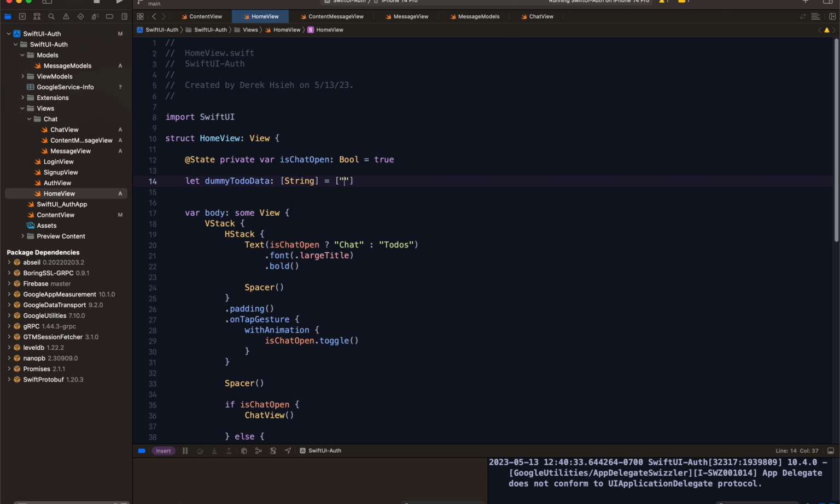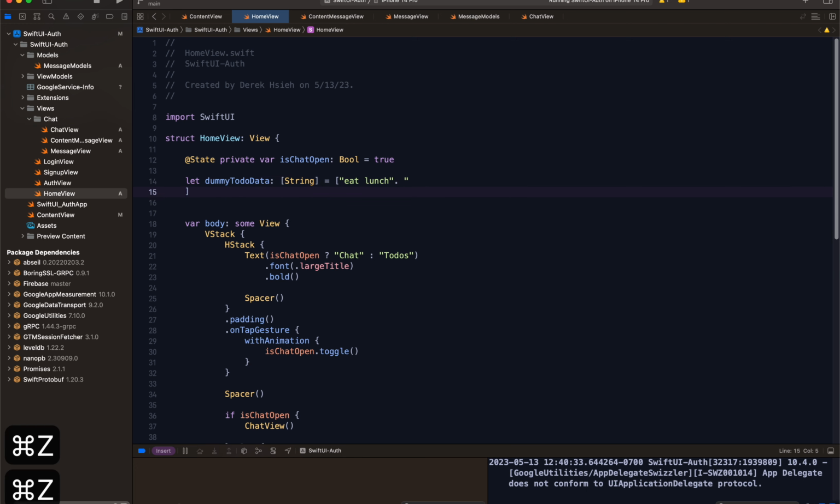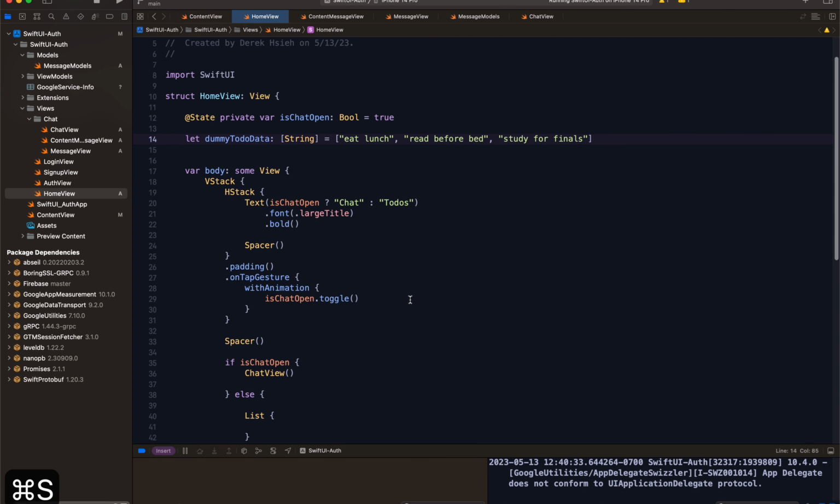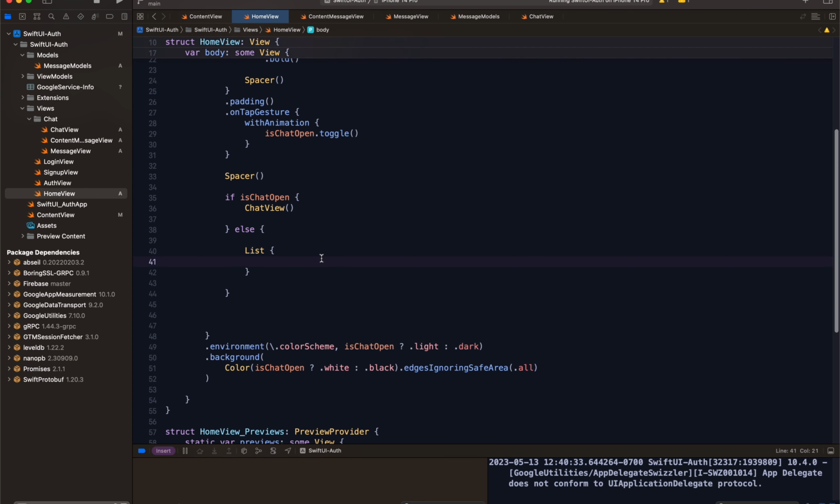we're going to give it some things like eat lunch, read before bed. Oh, I did a period instead of a comma by accident. Study for finals. And then just in here, we're going to do another for each.